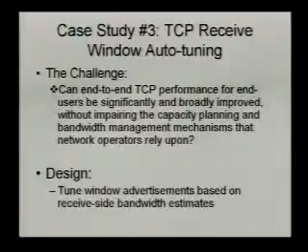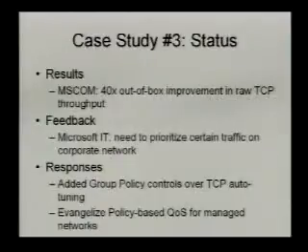Now, for these estimates to be of any use to us, we have to enable window scaling, because without window scaling, the largest window we could advertise would be 64K anyway, so we'd never be able to keep the pipe full if keeping the pipe full meant having more than 64 kilobytes of data in flight between the two endpoints.